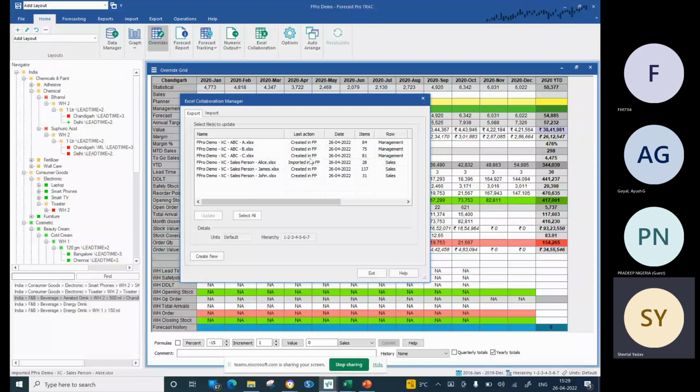That's it. I can update this file whenever I bring that new information in and circulate the same files to the user. It just reduces my work as a demand planner while providing the same information to the sales team or to the other relevant stakeholders who are part of the S&OP discussion.